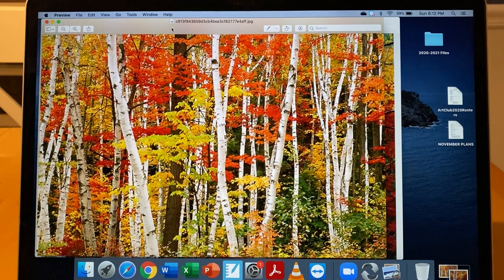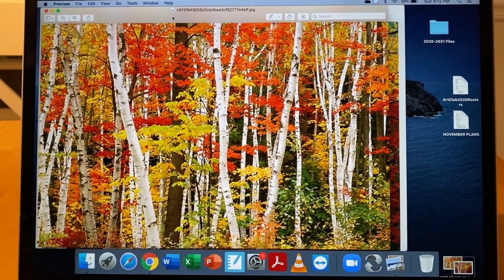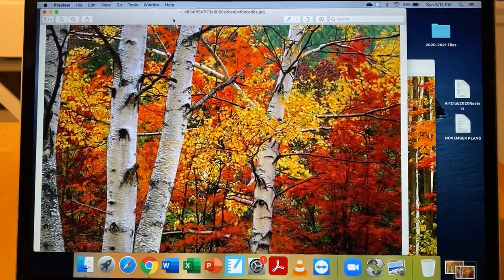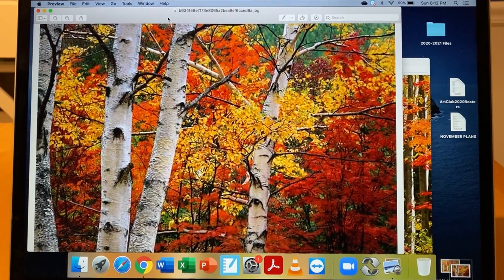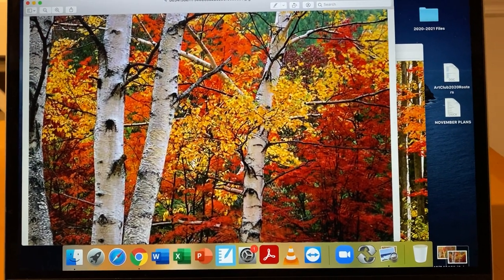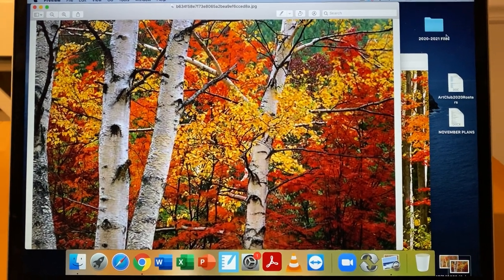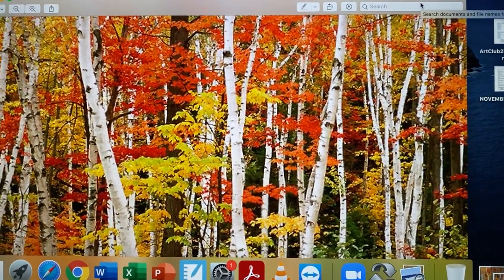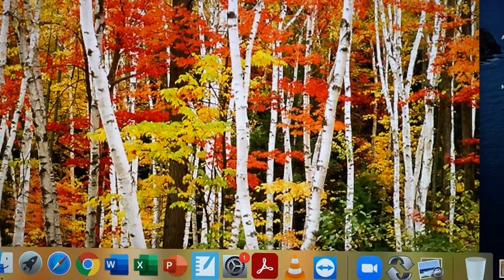Maybe you have some near your yard where you live. If not, you can have a grown-up help you look up pictures of birch trees in the fall on the computer — there are lots and lots of great choices. Here are a few that I found using Google image search. So we're going to start by drawing the outline of the birch tree trunks, and they're very, very straight — they just go straight up and down. They don't have a lot of tree branches coming off of them. The branches that are there are really small, so the trunks just look like big white sticks.